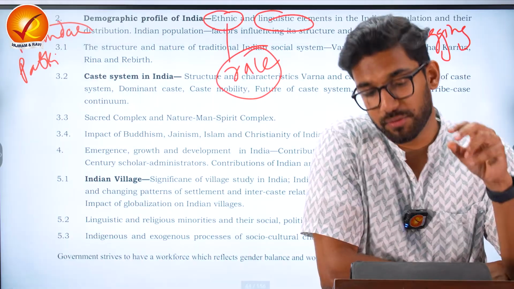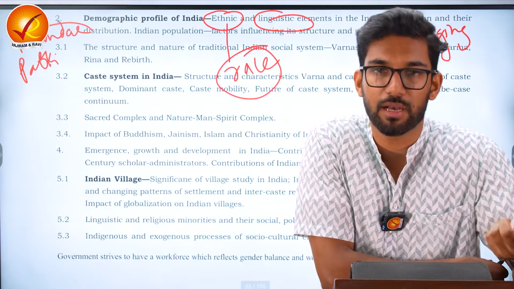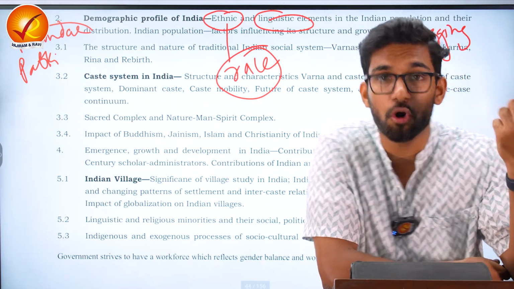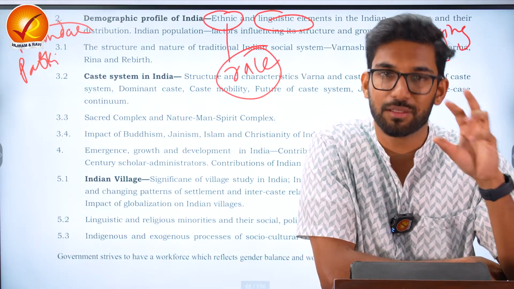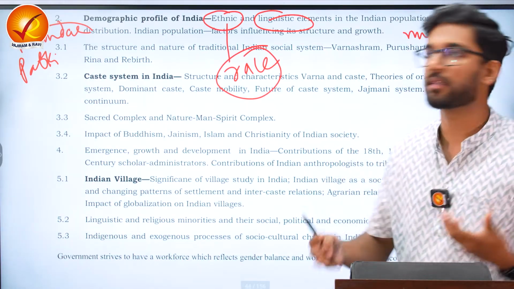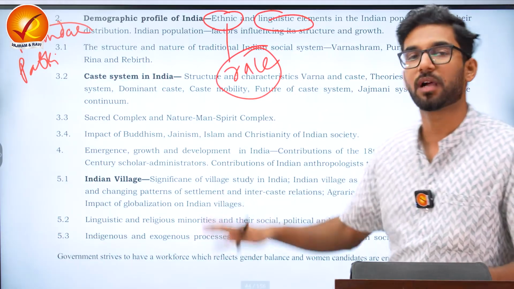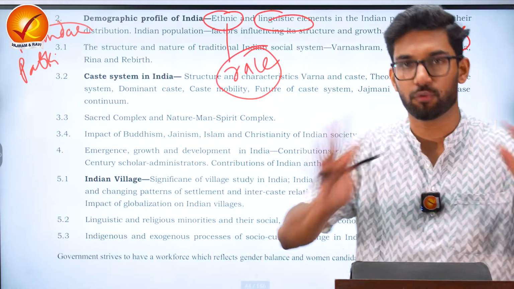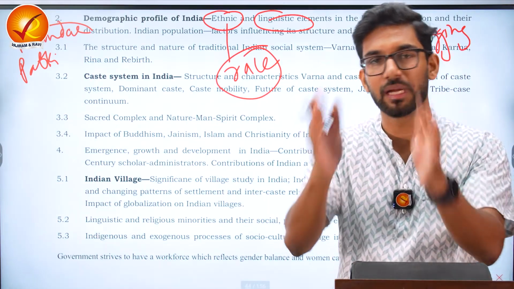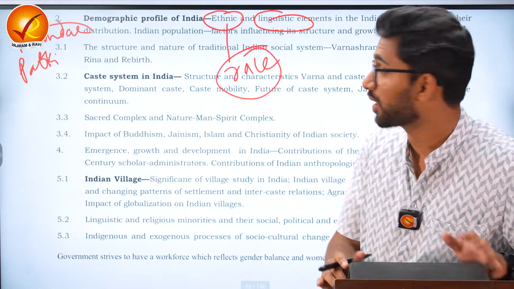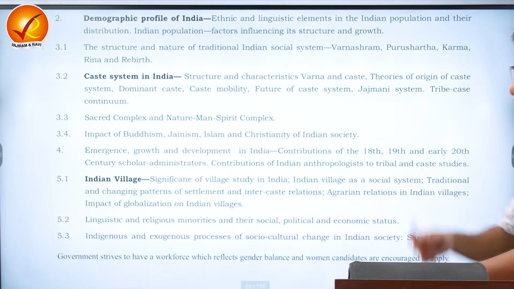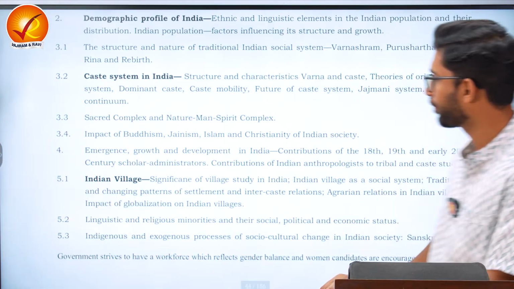And full disclosure, in this year's paper 2, there was a question on Dravidian languages. I wrote maybe very few points for that because I could not even recall all of the languages and the subtypes and the subfamilies because I just did not want to mug up. But if you are a person who would like to memorize, then this is a very easy scoring part. Just mug up and memorize, write it down. The examiner will have to give you marks because even though it's humanities, it's a very absolute thing. If you write the correct answer, you would get good marks. I was not a very big fan of that, and so I did not write that question very nicely.